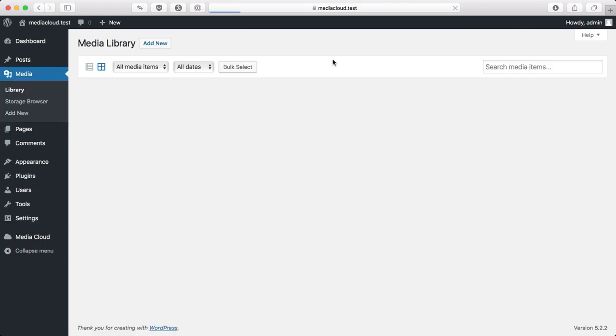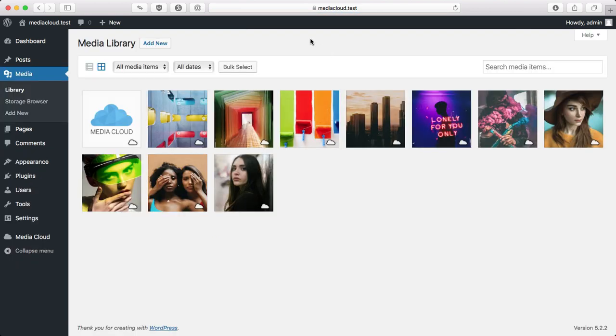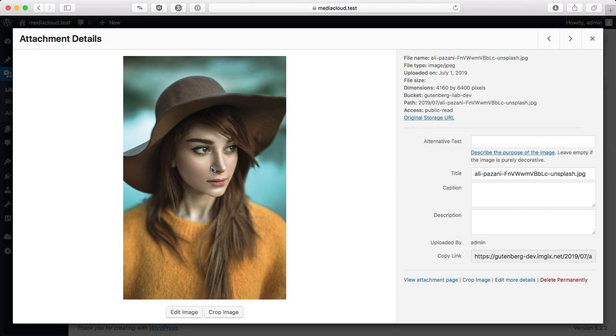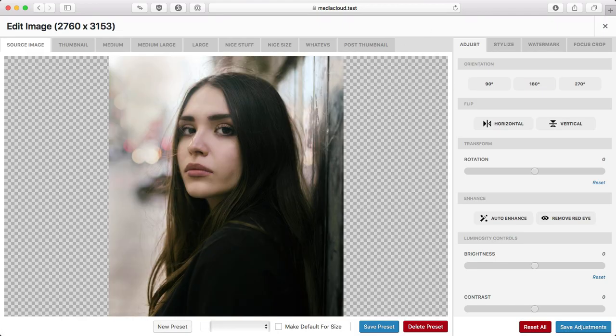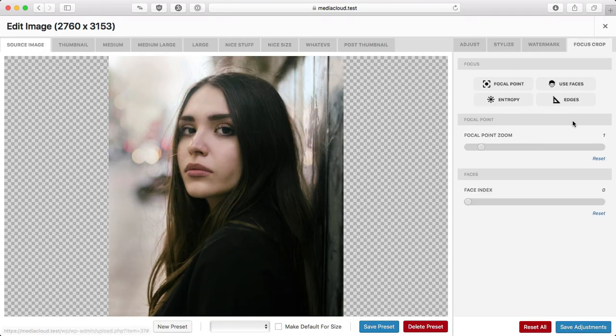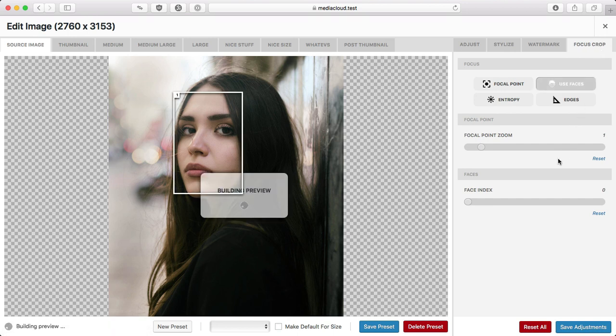Let's go into our media here, and let's find an image. Let's do this face. So this face is kind of in the center, which is going to make this not... let's do this one. So if we come into our source image here and we go to focal or focus crop, and we select use faces, any crop that we do will now use the face as sort of the center of the crop, or we'll put that in focus.